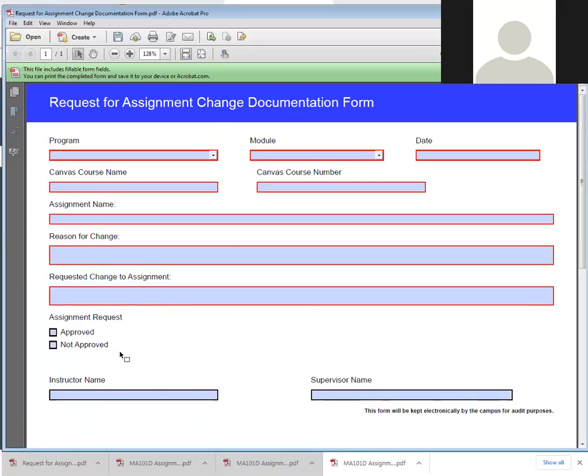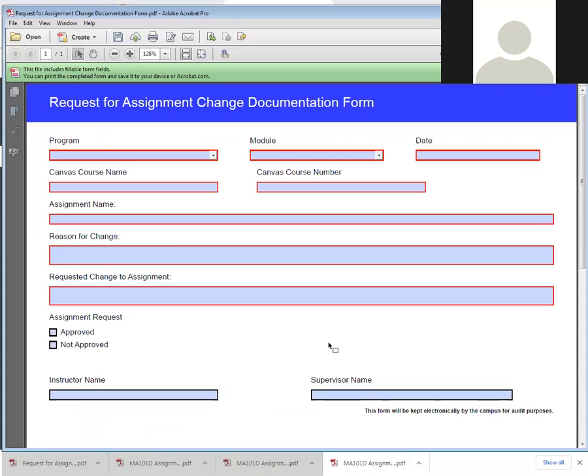And this has a couple of reasons behind it. This way, the campus director, the campus supervision, knows what's being changed and why it's being changed, and they're going to agree to that change. So when they are looking in a Canvas shell, if they find that students are not completing the whole assignment, they know why, what happened there. It's not just not completed by the students.